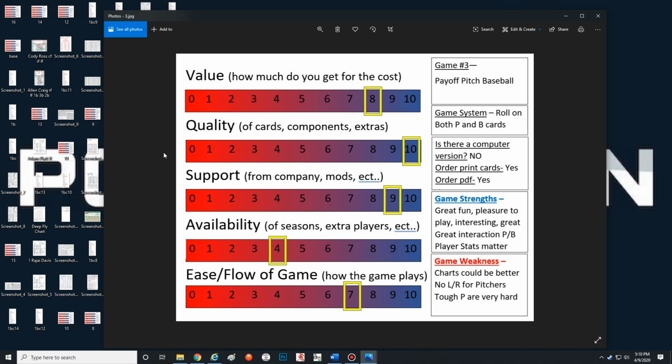Ease and flow of the game, great flow of the game. It's very easy to get the results. You're going to look at the 2d6. You're going to see what that falls on the pitcher card. And as your pitcher has been out there a few times, you roll a 0-8, you're going to remember, a 0-8's a tough one, or 0-8's a patient one, or a 0-9's an in play. You're going to start to learn those pretty quickly.